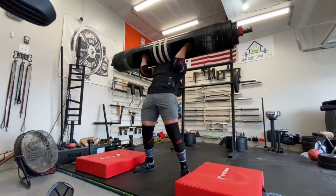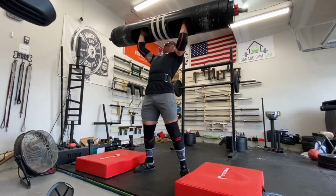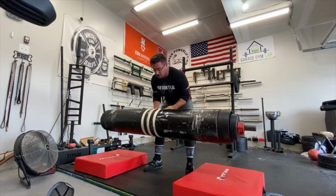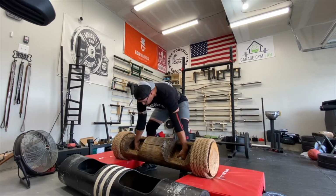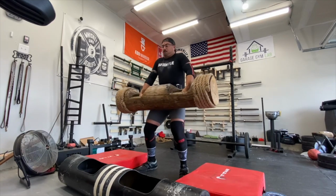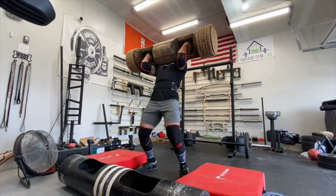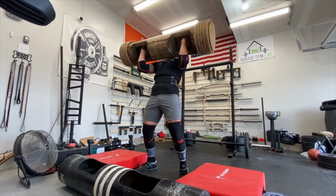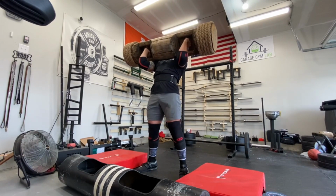That was partially due to having my former training partner here. Just wanted to impress him, show him what's up. And it's just motivating having other like-minded people in the gym. But here is, I basically worked up to 230 with the steel log and then went to the wooden log, which I haven't made the pins for yet, and just repped it out with 152 pounds.